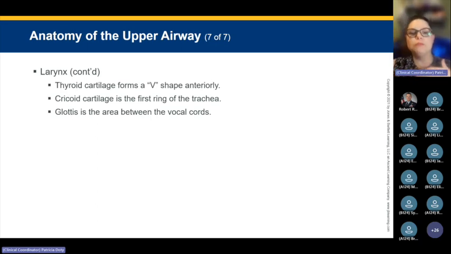And then your glottis is the area between the vocal cords, that glottic opening. This is the narrowest part of an adult's airway. And remember, when you're looking at a vocal cord inside of a mouth, what that looks like are two white bands of thin muscular tissue. When they're breathing, they open and close like this, and they're just partially separated at rest. The vocal cords produce your speech, and they protect the trachea from the entry of substances like water and even vomitus.